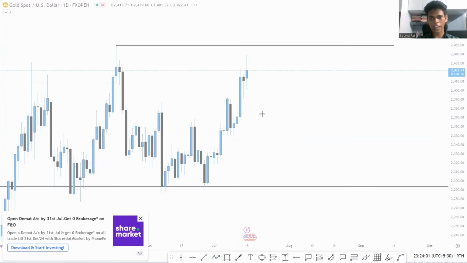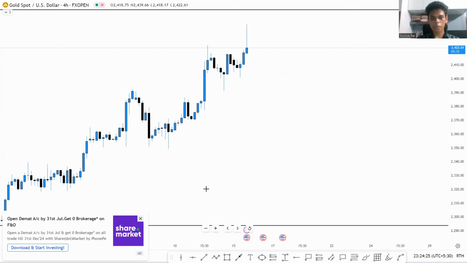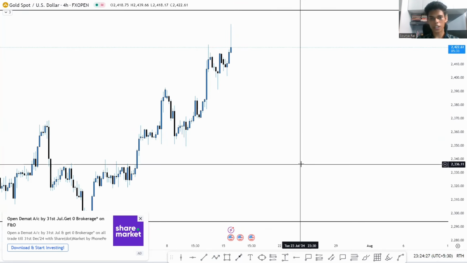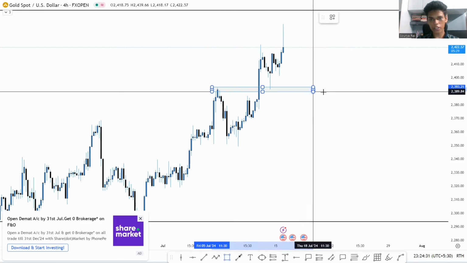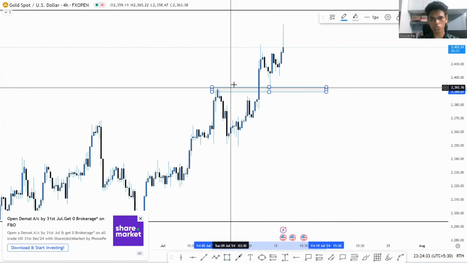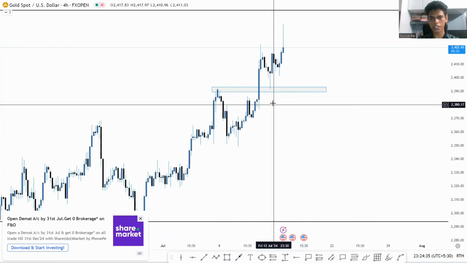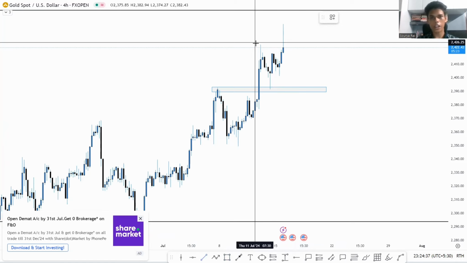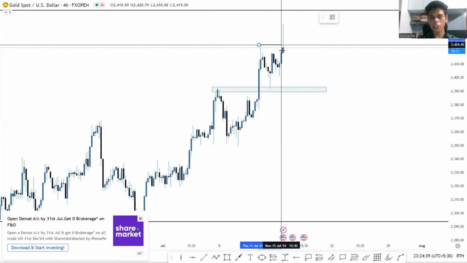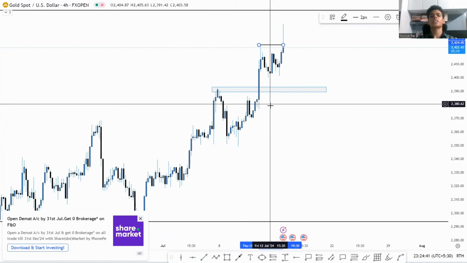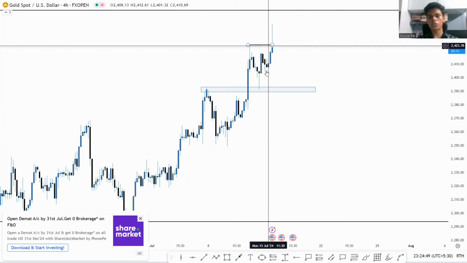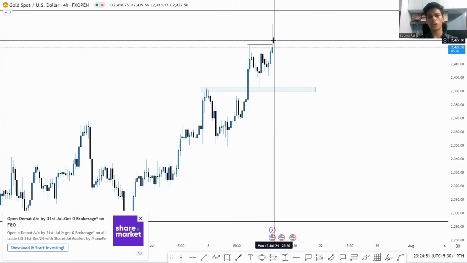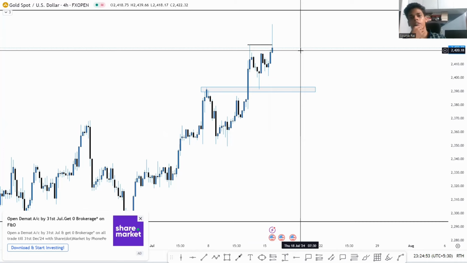And now if we scale down to the 4-hourly time frame and mark a few of our levels like I had in my chart, this is a level over here since price broke through this resistance, and it also retested and met our target on this swing point. Though I could not get any entry over here since this was over on Friday, and Monday price opens here and shoots all the way towards the upside, so I did not get any entry pattern. But I'm still bullish on gold.